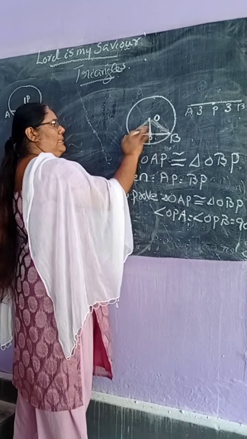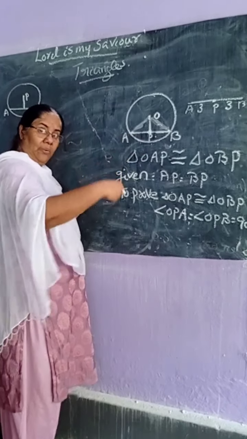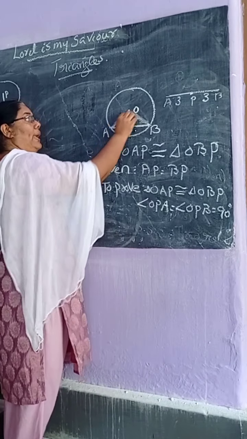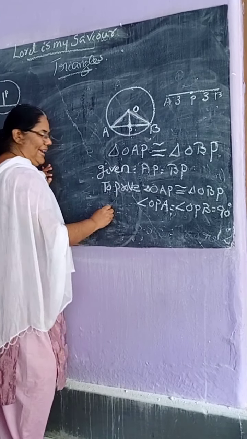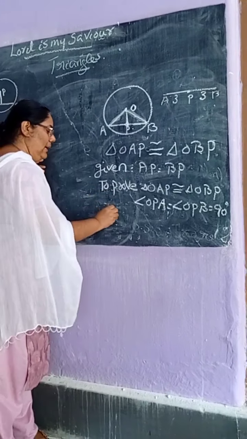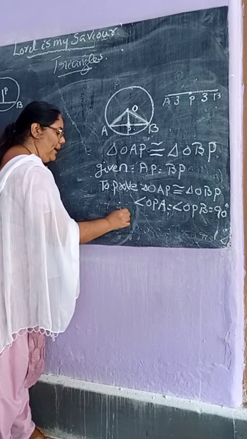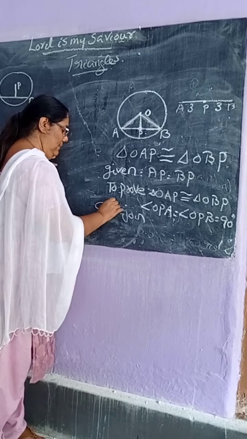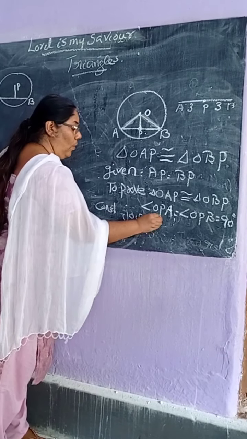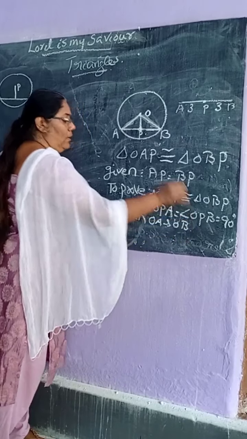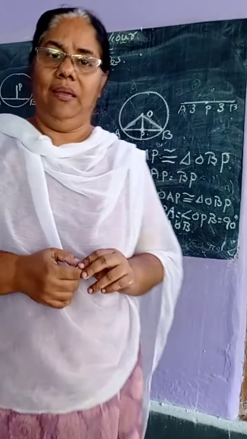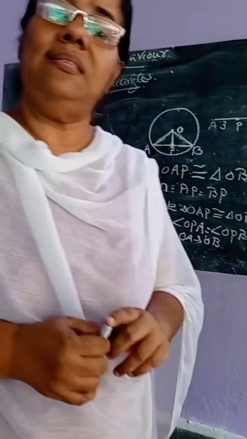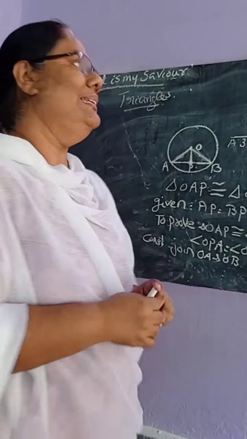Then, as you know, in this question OA and OB are not actually given, isn't it? This is the question part. But when we write the answer, we join OA and OB. Therefore, actually there is one construction part, right? Third part, join, or you can write construction: join OA and OB. Okay, these are the first three parts. Now our aim is to prove that these triangles are congruent. Listen carefully.